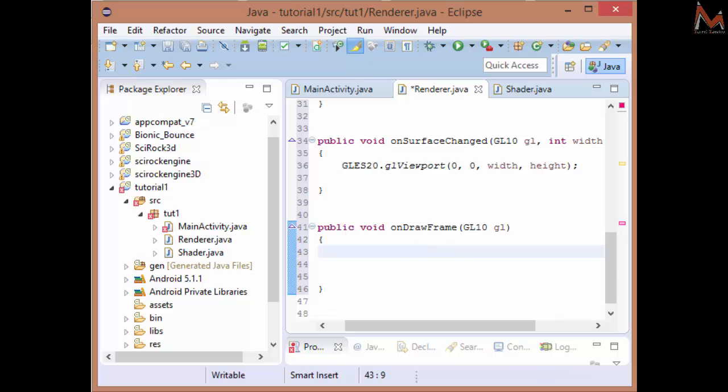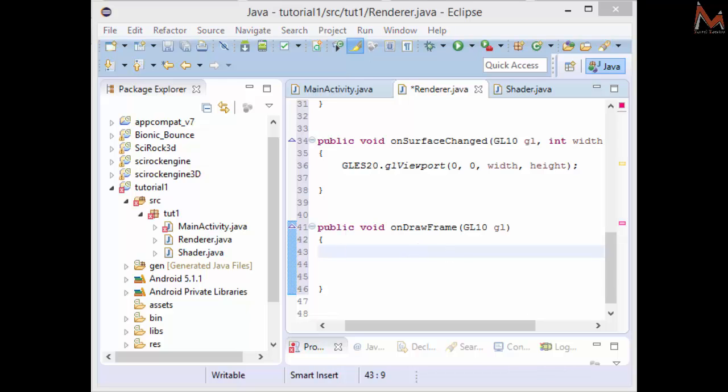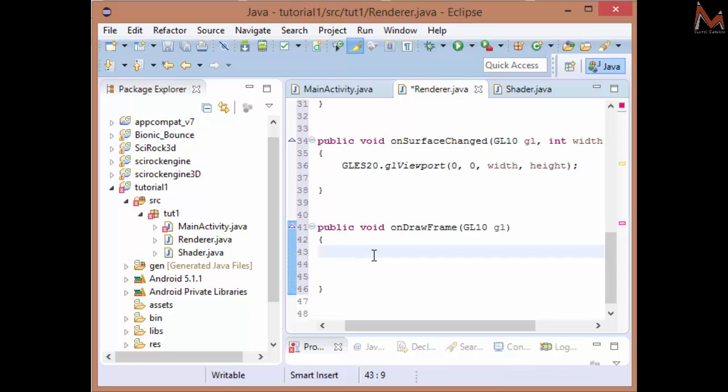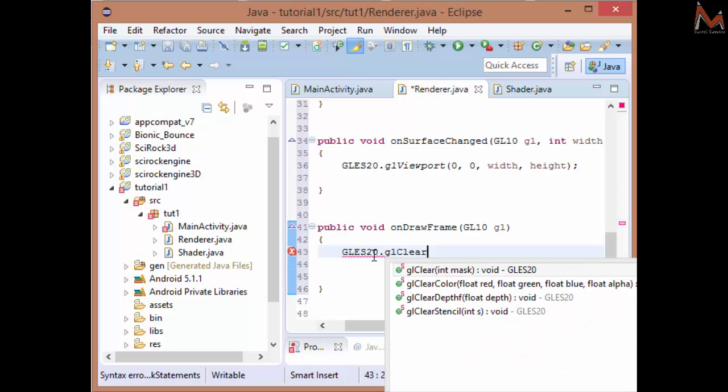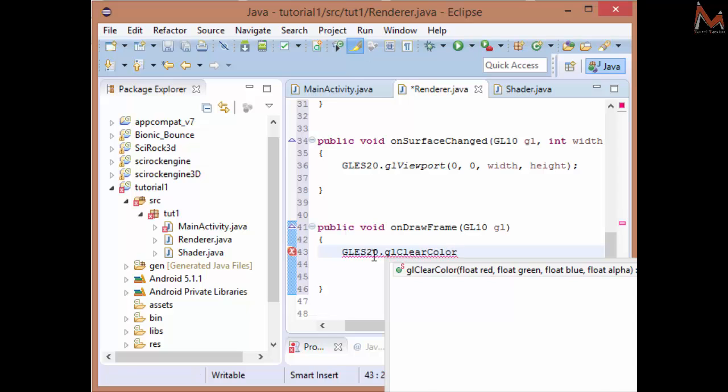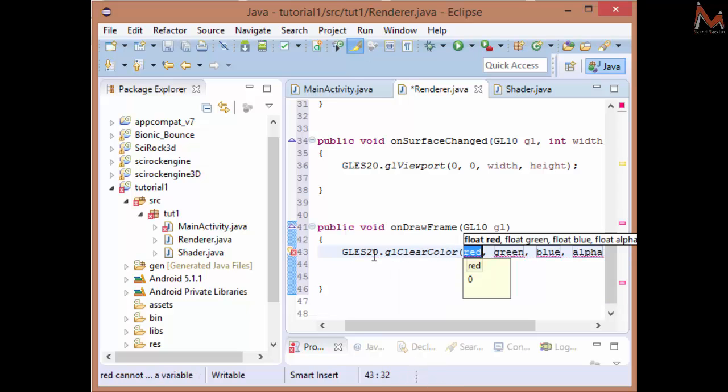And finally, well, not finally, for the last of the automated functions, we're just going to clear the color, just put it to a white.